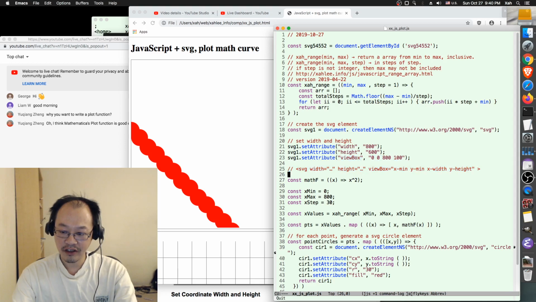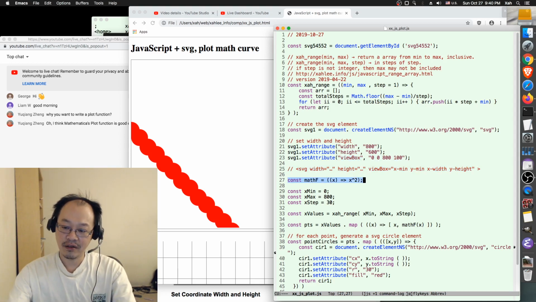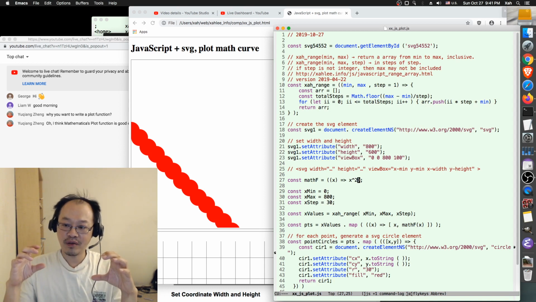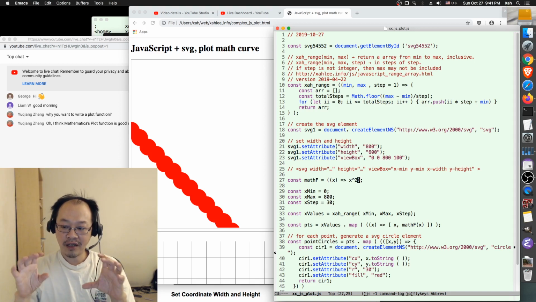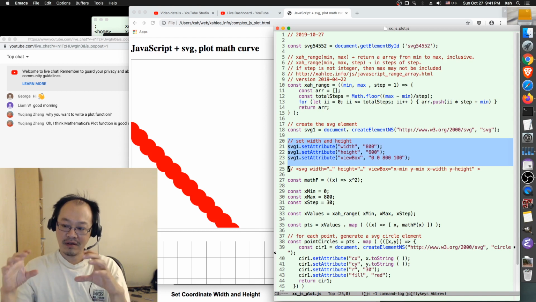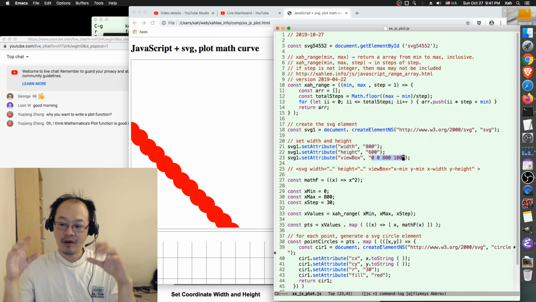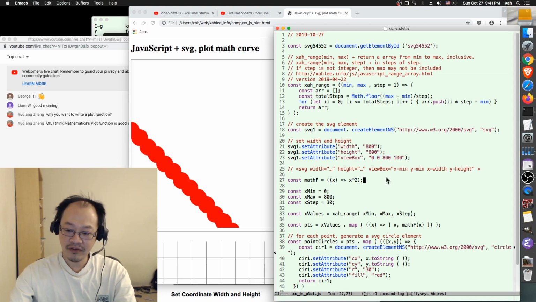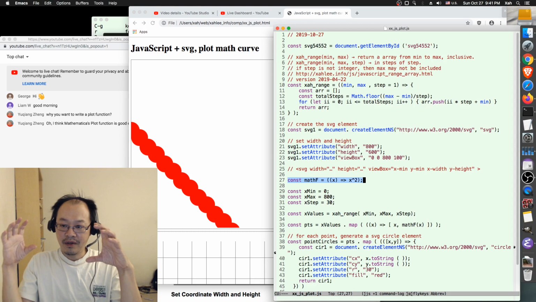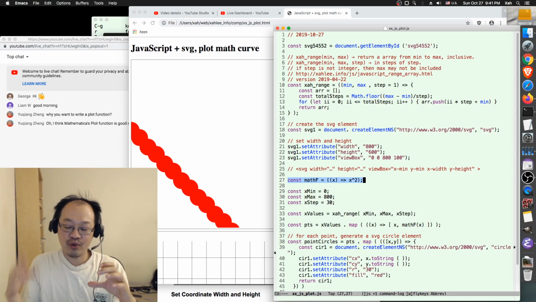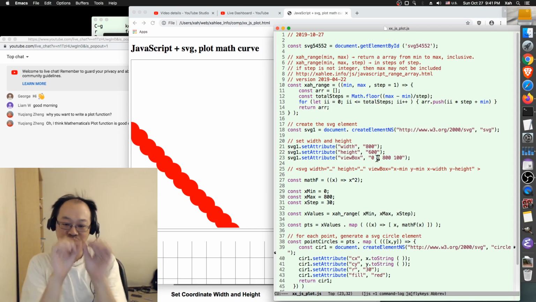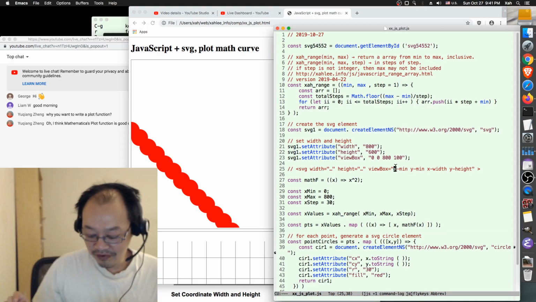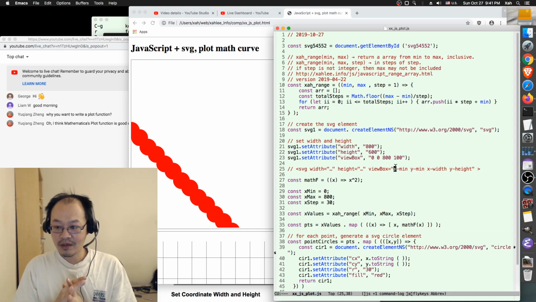But depending on our function, the function may output values. Given an x, it may output y to be very huge, like from 0 to 1 billion or something very large, which will fall outside of your coordinate. On the other hand, sometimes the y value may be between 0 to 3, very small. So in that case, if you plot it in this coordinate, it will become too tiny, invisible on your screen.